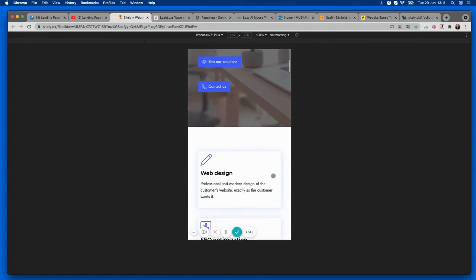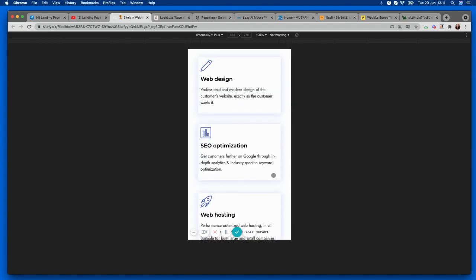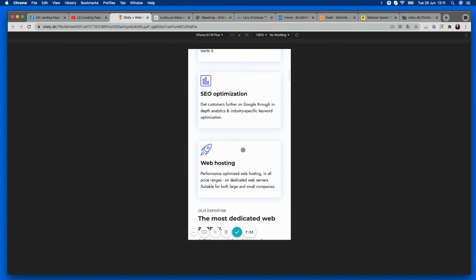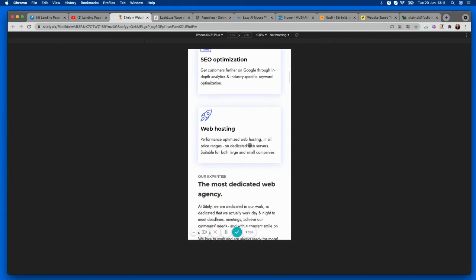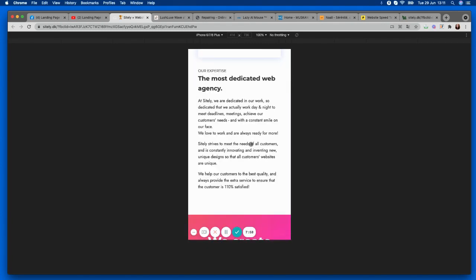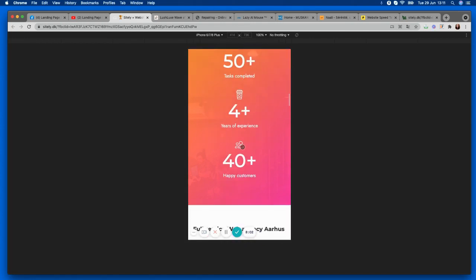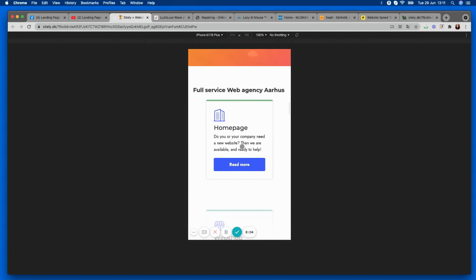Now, as we go down, you should be starting to pique my interest with your content. I actually quite like this. It's clean. I think your icon to text ratio is good. It's really nice and clean, so I don't have any issues with this. And then we go into obviously more of your content. So this is a nice section. It's actually a really nice page.